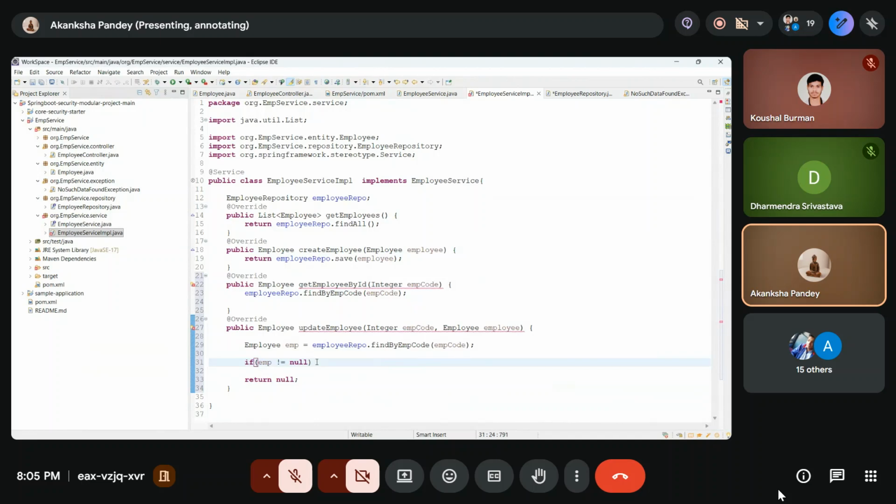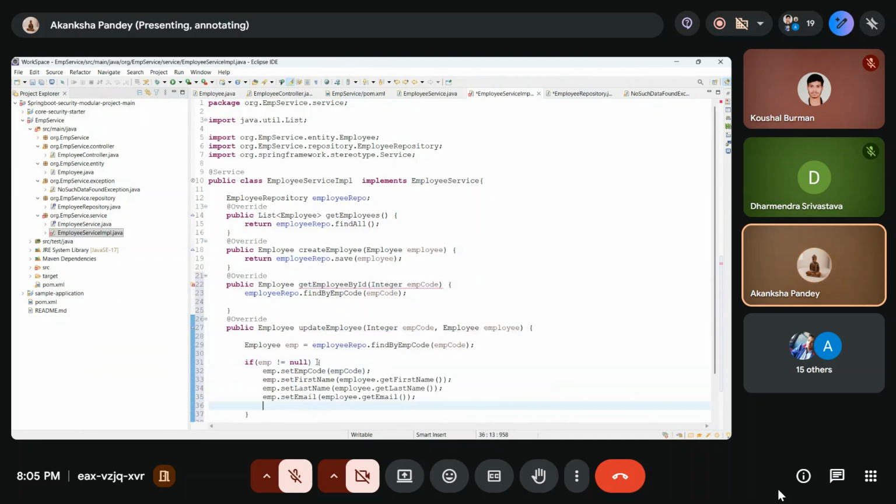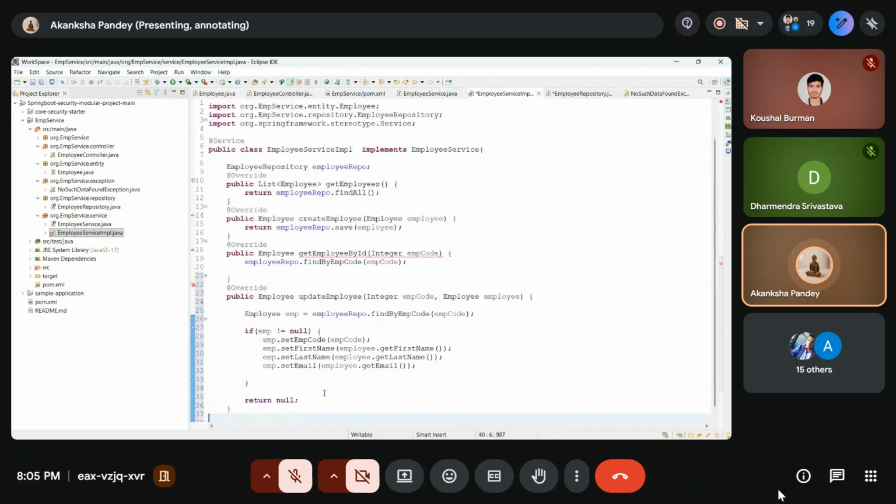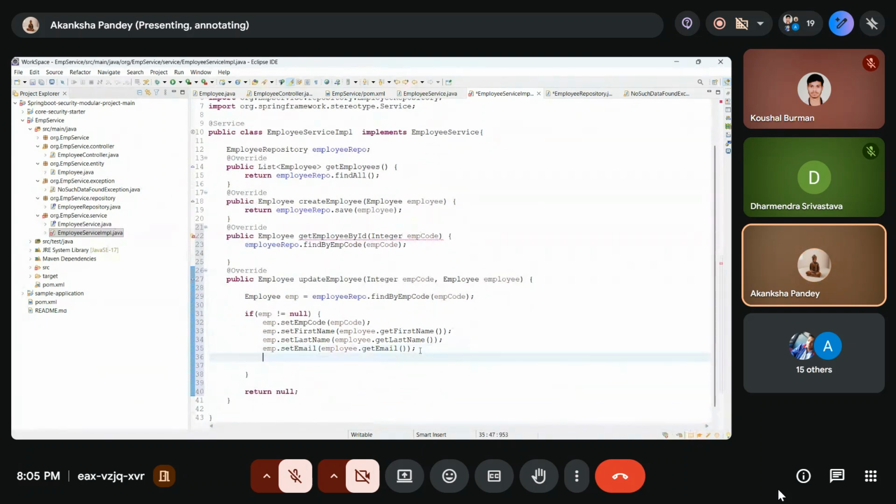After that, if the object is not null, that means the record is available in the database, and we will update those values, and at last by using that repository class object, we will call the save method, and within that we will pass that object.